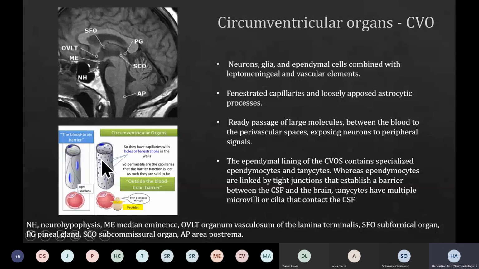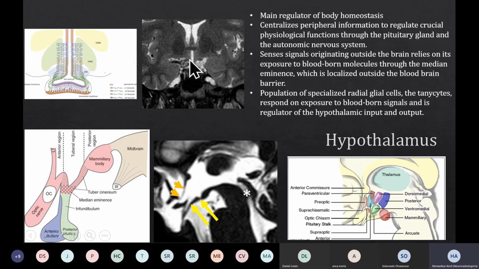Whilst in the circumventricular organs, this blood-brain barrier is much more leaky and it is fenestrated, as you can see, these small holes. And what this allows is structures within the blood lumen, the peptides, to cross over easily and reach these circumventricular organs. And these large molecules then will be assessed by these circumventricular organs, and it will decide what is the osmolality of the blood, what is the pH of the blood, what are the electrolyte constituents of the blood. And then it will regulate changes. And how does it regulate changes? It regulates changes through the hypothalamus itself, which we said is part of the circumventricular organs.